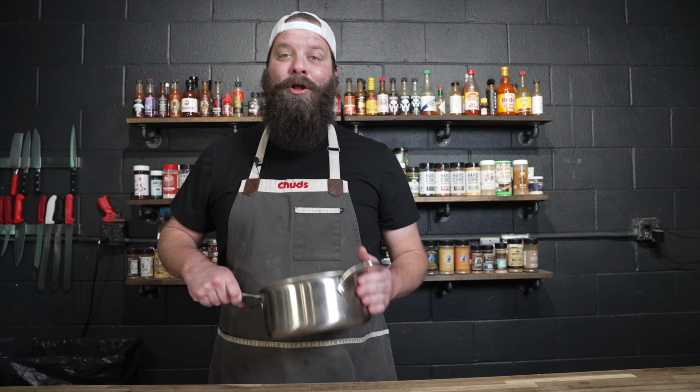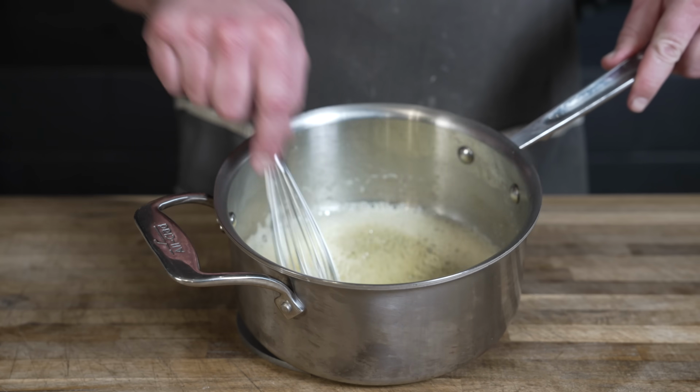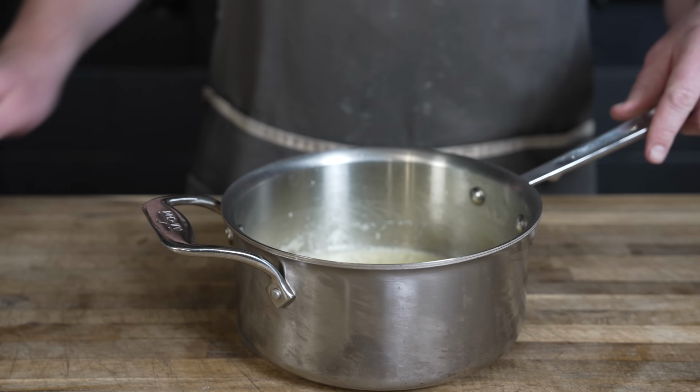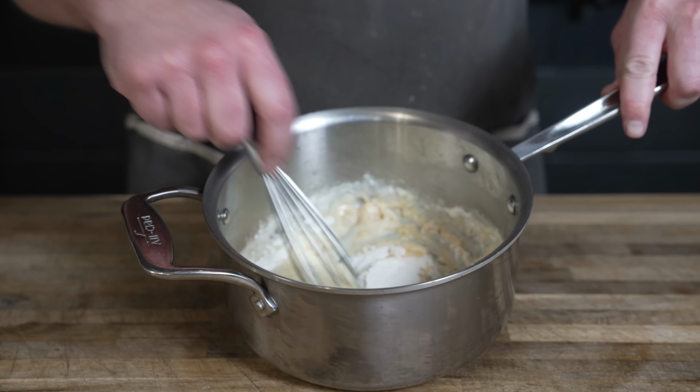Next up, let's go ahead and knock out our gravy. Starting by melting down some butter. And once nicely melted down and we've cooked a lot of the water out of the butter, in we go with our flour, same amount as the butter. And we're gonna cook that down and make a roux.